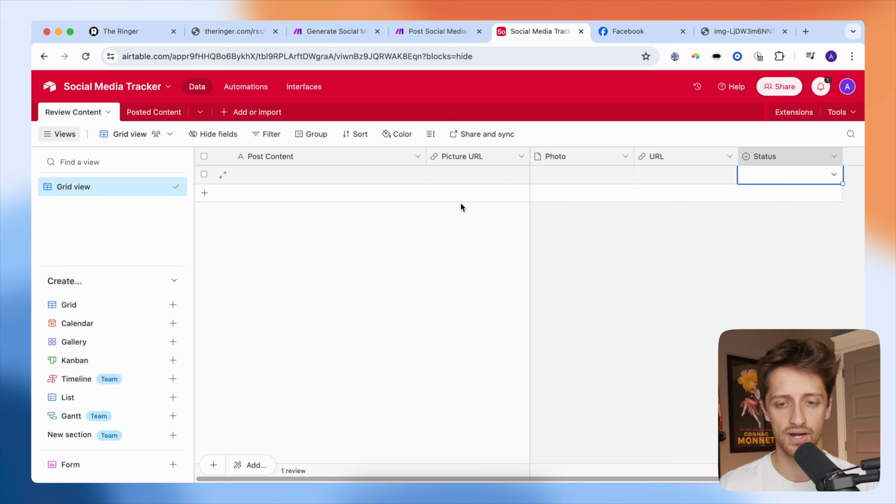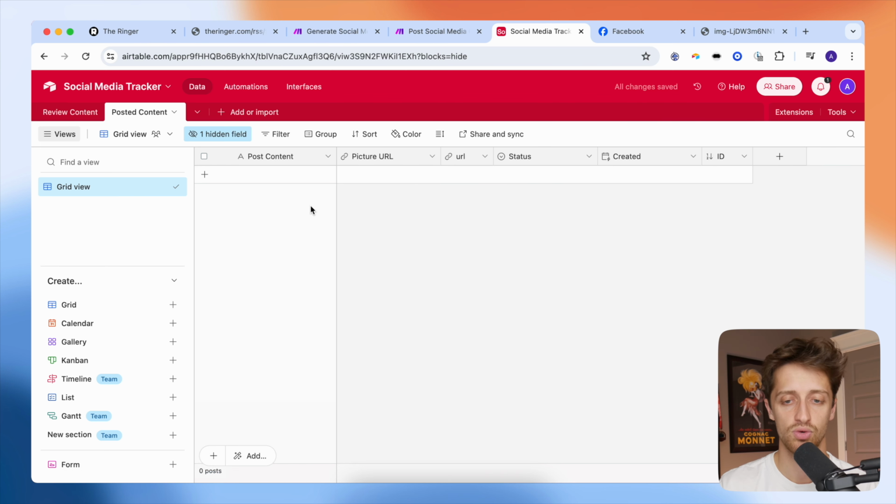So to do that, we're going to come to Airtable here, and I'm just going to walk you through how this is going to work. Essentially, we're going to populate this table here, review content, with all of our proposed social media posts. And we're going to review each post's content and picture. And when we're happy with it, we can change the status to posted, which will then automatically send that posted content to another database, which will trigger our next make.com automation and post it live on Twitter or Facebook, etc. All right, so that's high level what we're going to do. We're going to create a little bit of a review system.